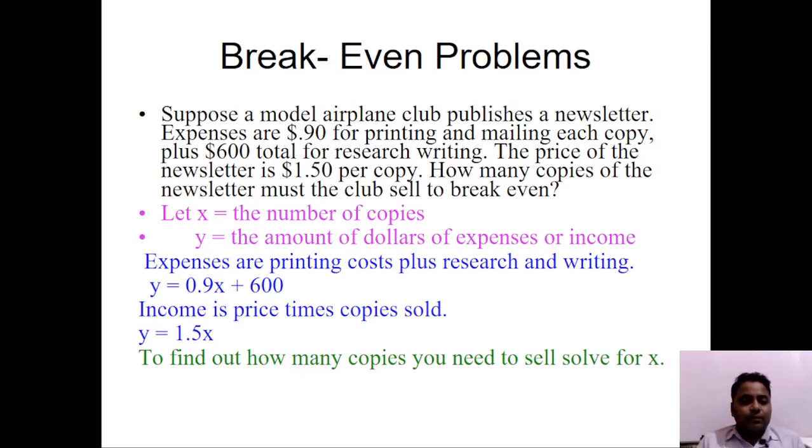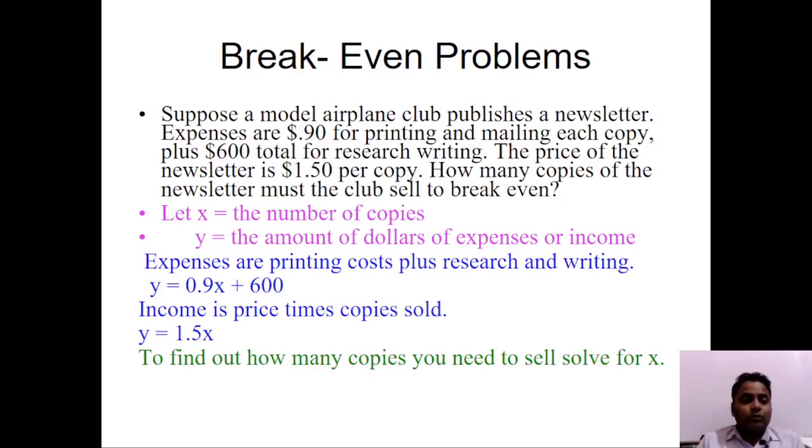Same here, let's take a second example of break-even problems. Suppose a model airplane club publishes a newsletter. Expenses are $0.90 for printing and mailing each copy plus $600 total for research and writing. The price of the newsletter is $1.50 per copy. How many copies of the newsletter must the club sell to break even?